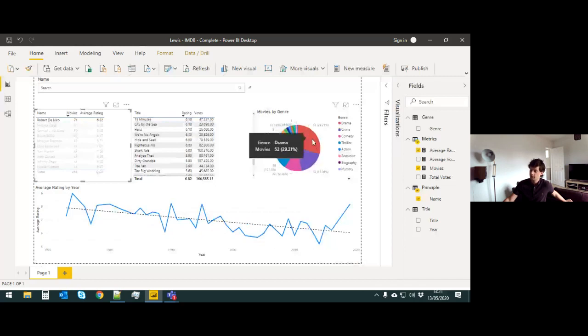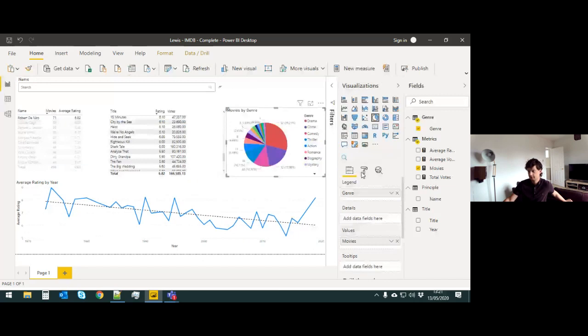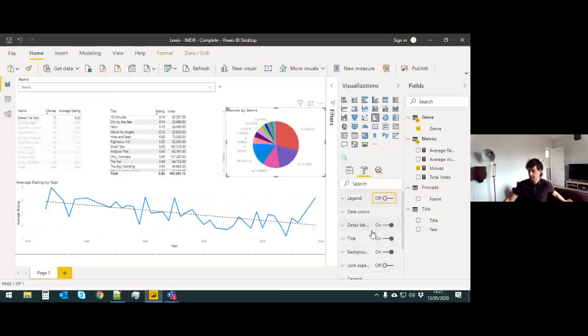So you just need to be mindful. These numbers here will total up to a number that's much bigger than the distinct number of movies on this side. I think it'd be more valid in this instance to just tweak the visualization, and we can turn off the legend and have it as data labels.